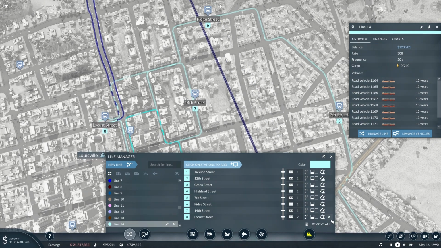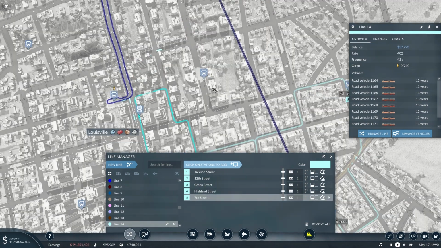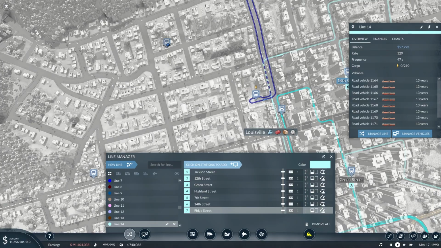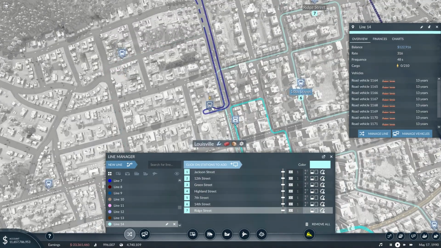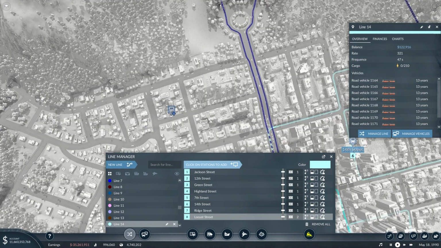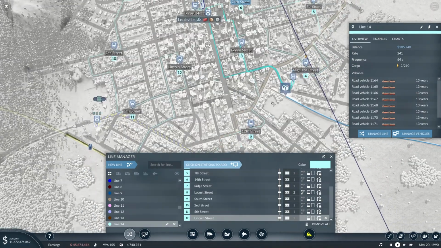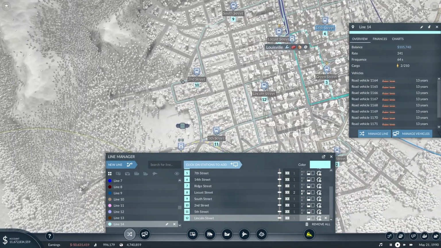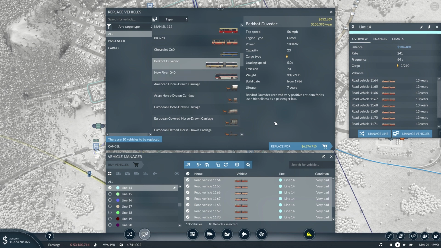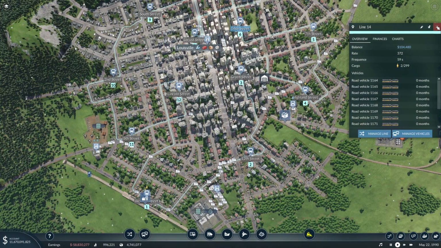Although it does do some weird stuff, so maybe we'll remove these, come here first, and then go out here. And we do have to stop at this one at some point. So we'll come in there and then follow around. Alright, so I think this loop keeps us off of most of the congested roads where we'll get stuck in traffic. And the vehicles, we'll replace them while we're here. And I think we'll add 3 more for good measure, because we did add quite a few stops.